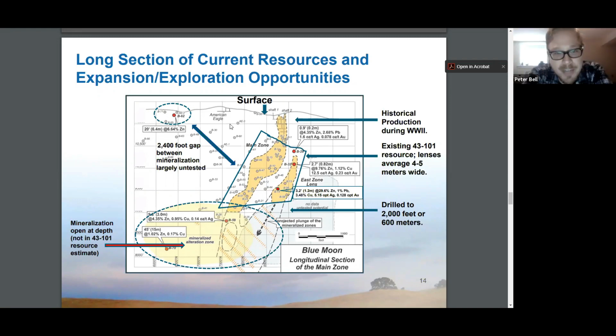Well, and that's the other thing too, right? When projects get worked to the degree that this one has, we always want to impose a sense of understanding. We want to have a sense that we know what's going on at depth and even the genetic model for the deposit, where it came from, how it got here. But when you're in a prolific area like this, you can have different things getting pushed up against each other for whatever reason. All of a sudden, there's an orogenic gold system, part of an orogenic gold deposit, chopped off and smashed up next to this VMS thing. So there could be surprising stories about unexpected deposit types that are kind of hiding in this land package.